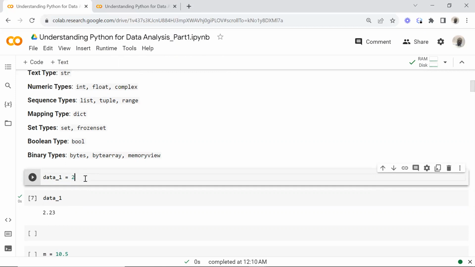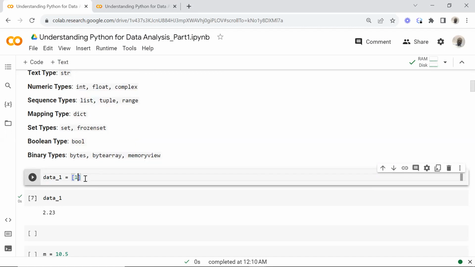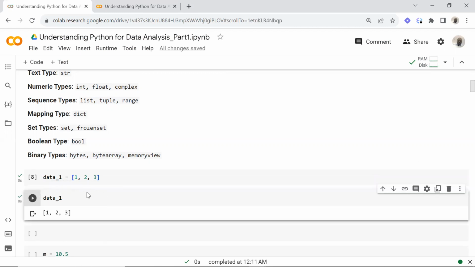So let's look at a list. What is a list? For example, I can store some information in a list. I can decide to use my square bracket and say 1, 2, 3, and I run this. Now it's printing out the content of the list: the list is 1, 2, 3.